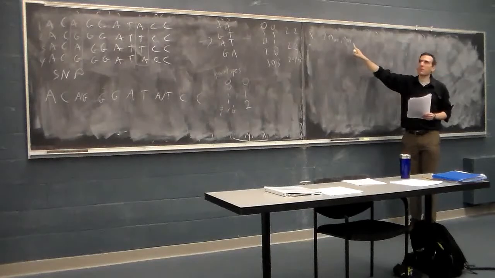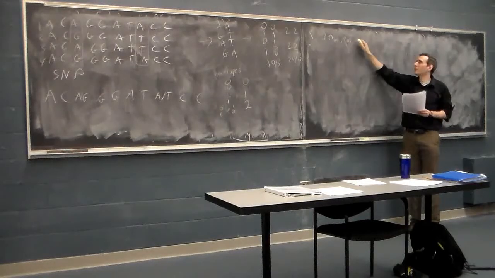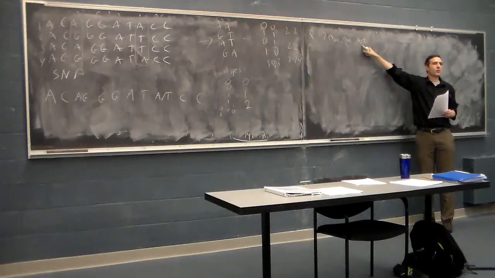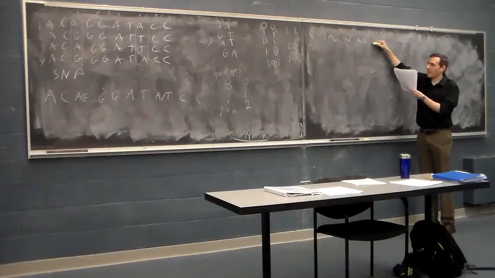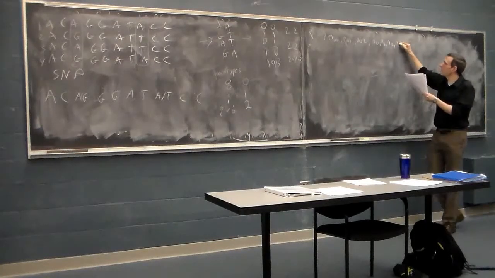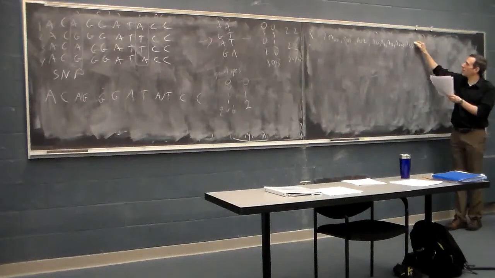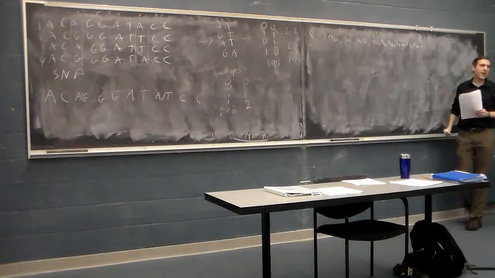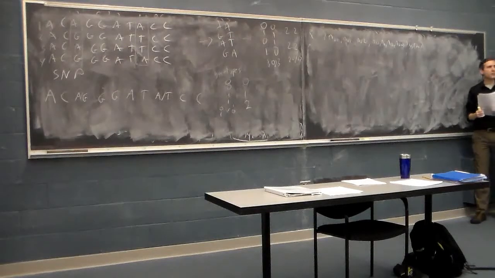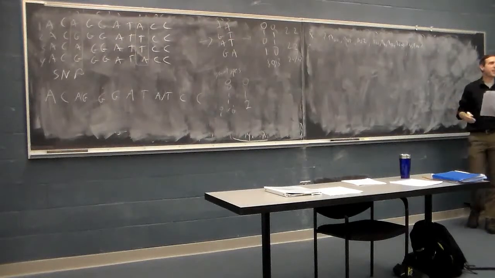N01 is how often we observe 2 zeros in the first position, 2 ones in the second. N02 is how often we observe 2 zeros in the first position, and a 0 and a 1 in the second position, and so forth. So N10, N11, N12, N20, N21, and N22. So we have 9 possible genotypes here. We're assuming we have counts of all of these. If we had k sites, it would be 3 to the k.